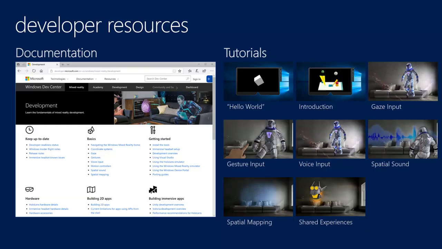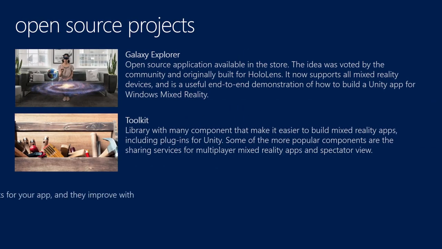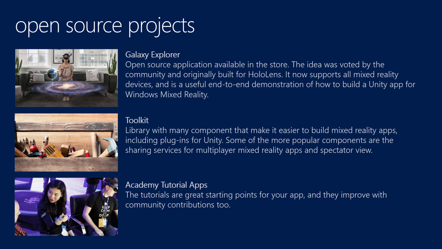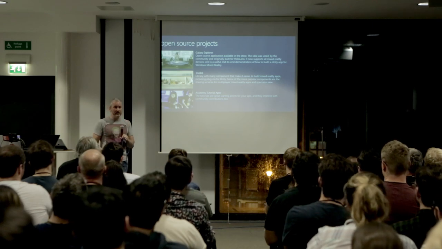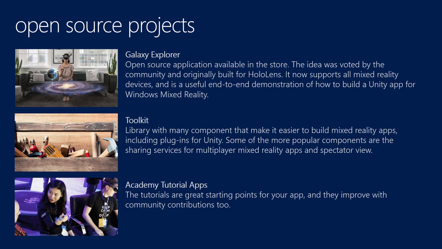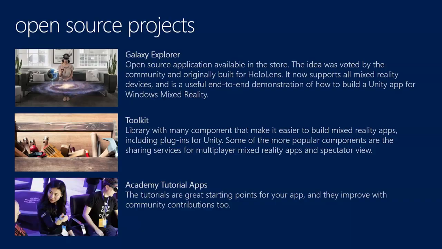If you haven't built an app before, there's a whole load of nice tutorials. They run on emulators and simulators — you don't even need a HoloLens. They're all very nicely produced and will get you started. Galaxy Explorer was run as a competition to find out what people wanted to see built in public. This one won — it shows a galaxy. You put a galaxy in your front room and navigate around it. All the code is up there, with case studies that really lay the design process bare. There's also a toolkit on top of Unity, which makes things very easy to get started — a lot of complexity under the hood, but you can get going just by dragging a few components into your scene.